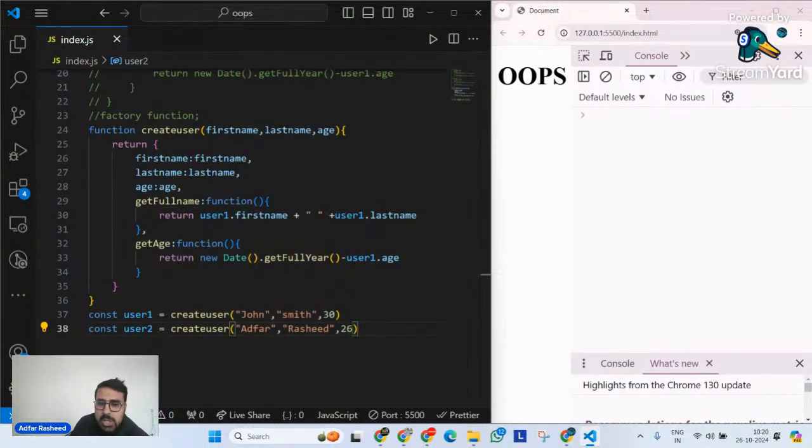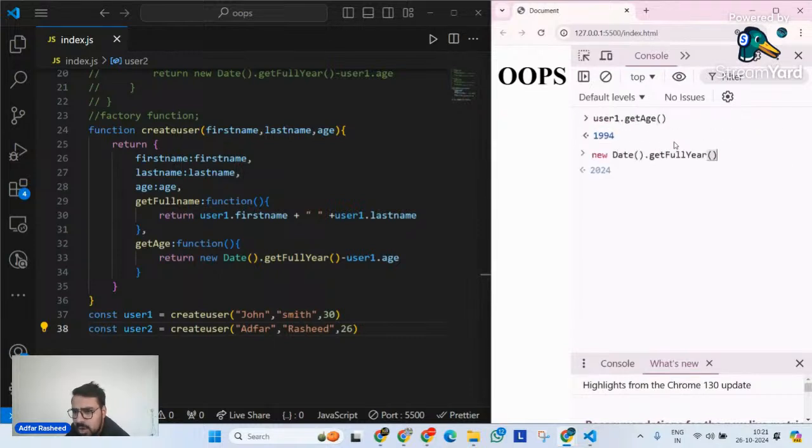Perfect. Very good. So now, even if I call my user1 dot getAge, like this, it is going to work. Even if I call my user1 dot getFullName, and similarly the multiple methods I have here, it's going to work. Same for user2 as well, and it's going to work for everything. But there's still a small problem here. Try to understand, we are solving a problem in particular steps, and yet even after that step, there's still some problem that we face.